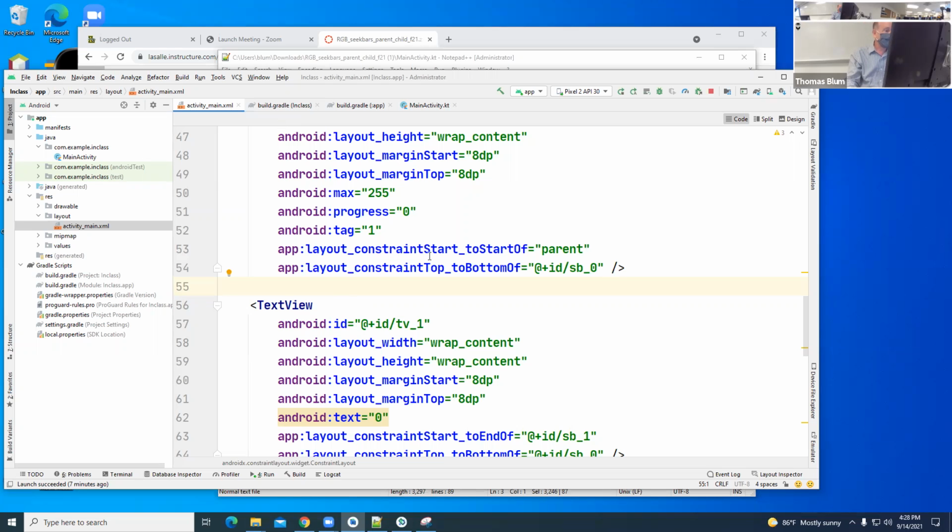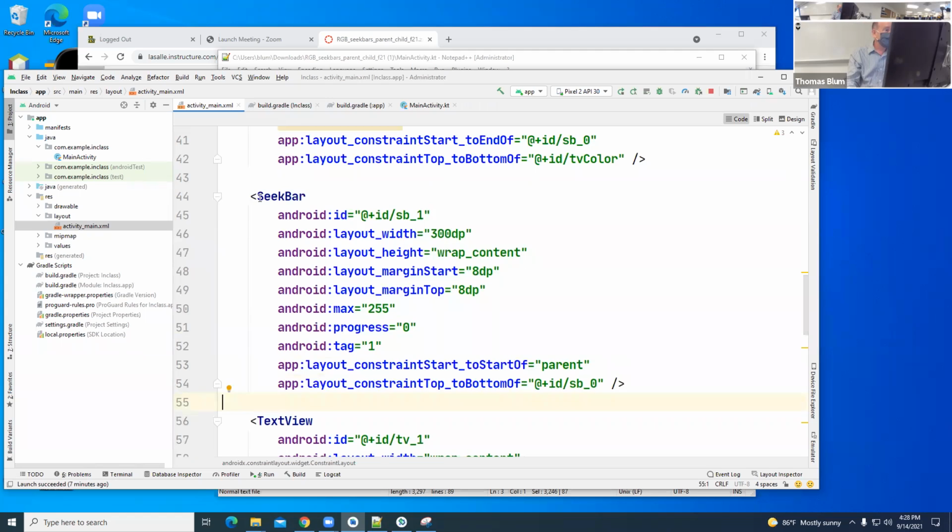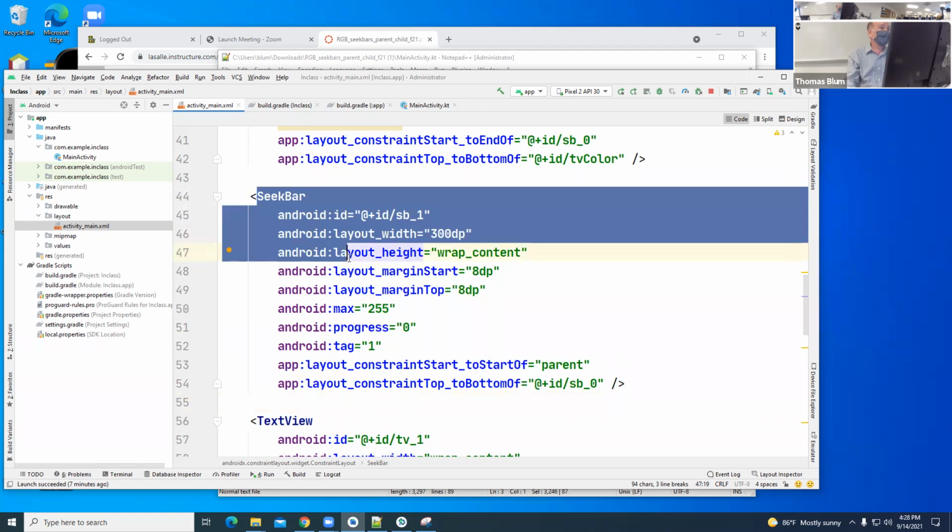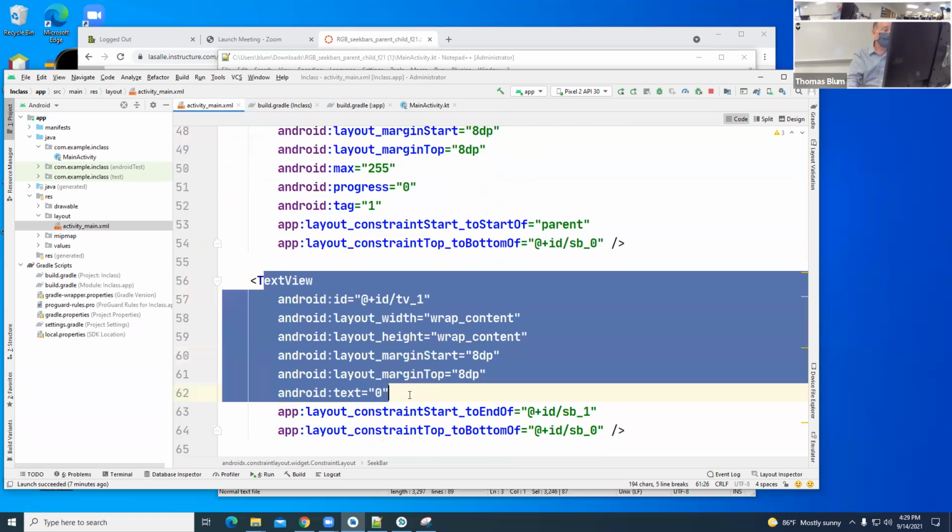And so what I'm going to do is say, hey, Seekbar, who's your parent? The constraint layout. Then I'm going to say, what's your position in the layout? Oh, that text view was 0. The first Seekbar was 1. The first text view was 2. Then this Seekbar is 3. Oh, I'm a 3. Was that right, or did I skip a number? I don't know. 0, 1, 2, 3. This should be 3, right? And then I'm going to say, get me number 4. And then I'm going to know it's a text view. So I'm going to work with the child-parent relationship.